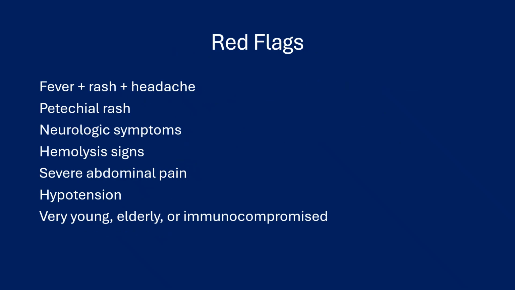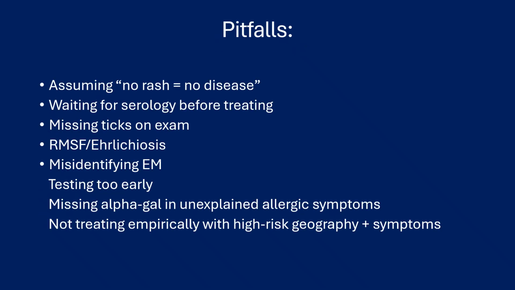Red flags: fever plus rash plus headache would certainly be a red flag for me. That petechial rash seen with Rocky Mountain spotted fever in particular. Neurologic symptoms such as meningitis type symptoms, hemolysis signs, severe abdominal pain, hypotension, which of course would make me think about sepsis, of course, very young, elderly, or immunocompromised patients.